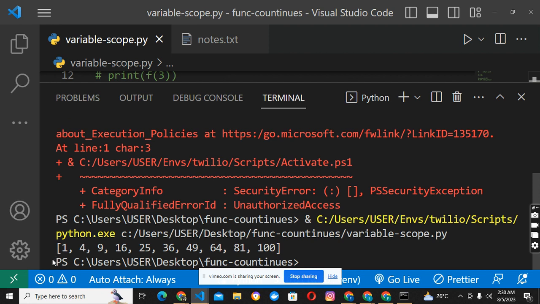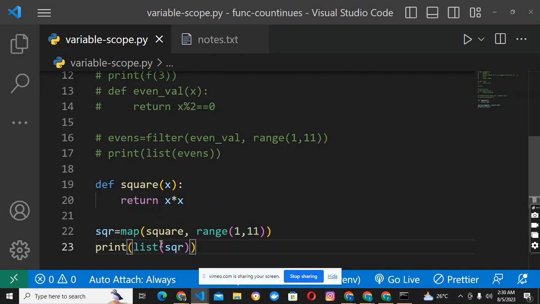Now, what it does is, in this example here, you see the value that it gave us. It's a multiple of itself. So every 1 to 10, you know, range will not give us the last digit. So every 1 to 10 now gives us the multiple of itself.